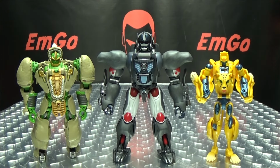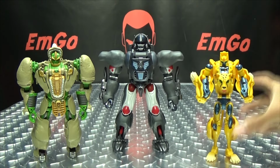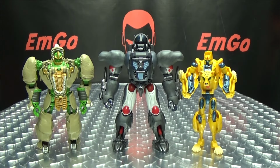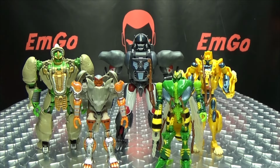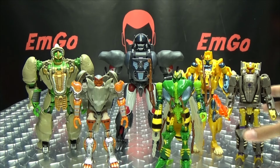There he is with Cheetor. That toy needs to be redone. Thank God we're getting a Masterpiece of him. So there he is with Cheetor. I'm going to have to move you. Please stay. Here he is with Rat Trap. Here he is with Waspinator. And here he is with Dinobots.